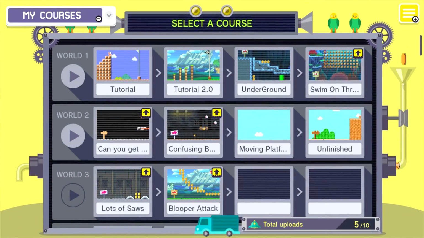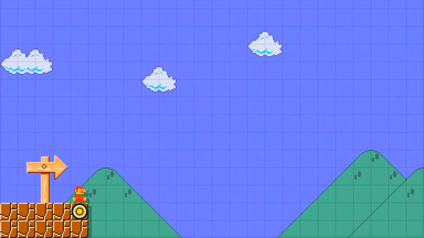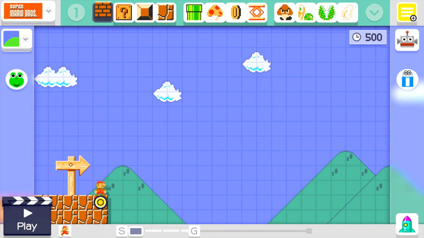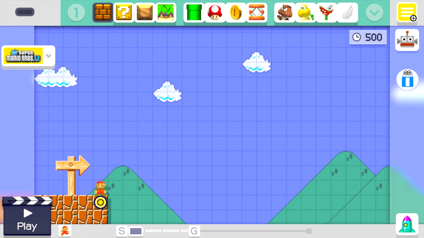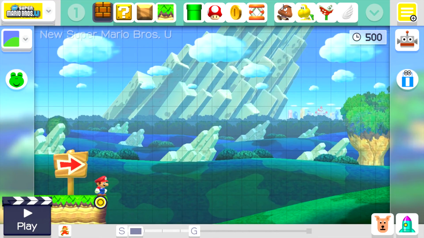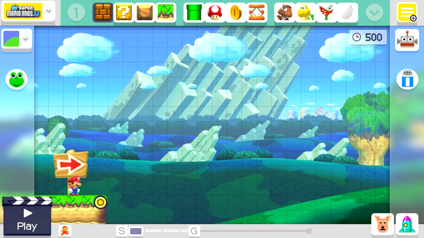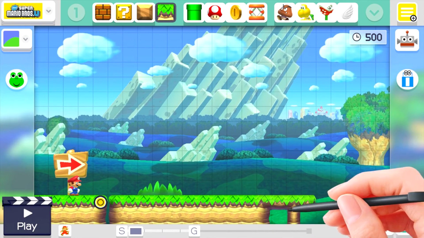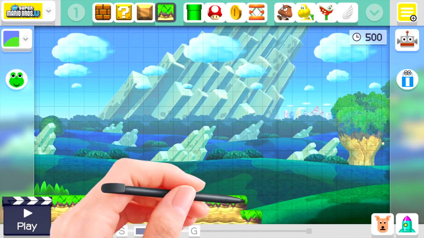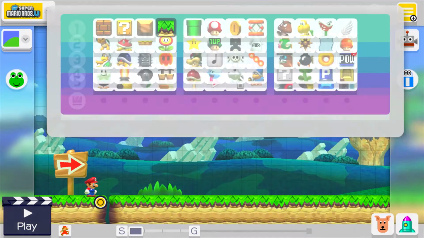Let's create a new course and show this off. I'm going to be showing the majority of this in the New Super Mario Bros. U style, because of how high definition it looks. First of all, let's put some more ground here, because I think we'll need it. Okay, and then let's just mess around a little bit.